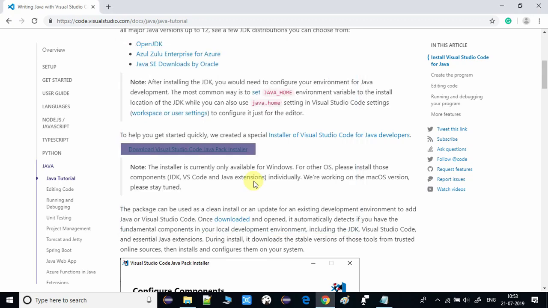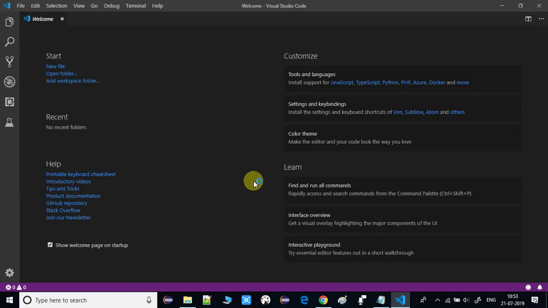Now it is going to be launched on my desktop. Okay, here we are. So guys, this is the home of Visual Studio Code, and here we have lots of options. Here's a Start section, so you can start with a new file and start writing some code. Also on the right hand side there's the Customize option, so we can customize this IDE as per our requirement. If we are working on JavaScript, TypeScript, Python, PHP, Docker, there are lots of extensions we can include, and we can set up this IDE for development. Also we have some settings and key bindings, and on the left hand side there's a help section. Lots of useful content is available here, so you can go through and explore it.